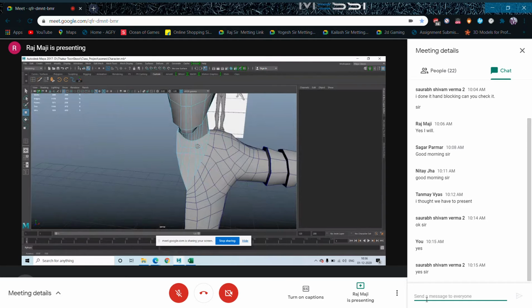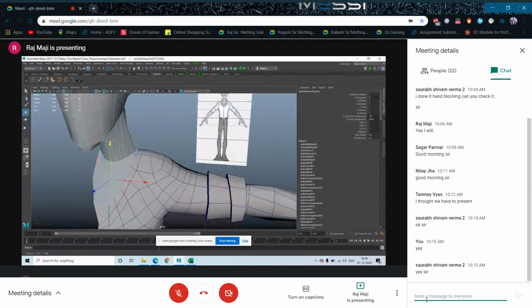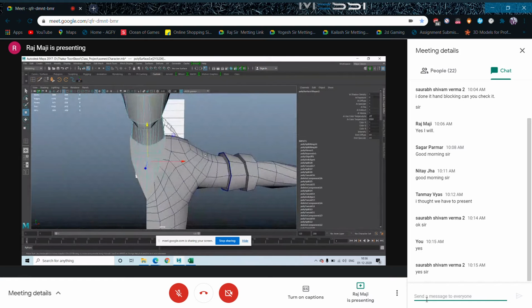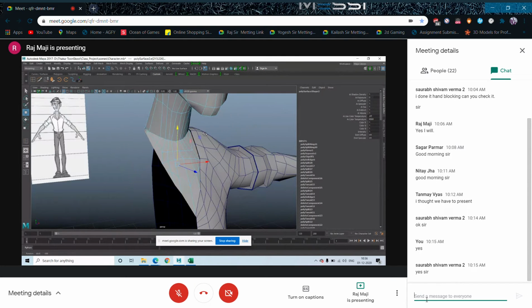Now what I'm going to do, I'm selecting the last loop. Can you see the last loop I have selected? Okay. Now I'm pushing it a little bit inside because it will go inside the shirt. I'm pushing it a little bit inside, the last loop.